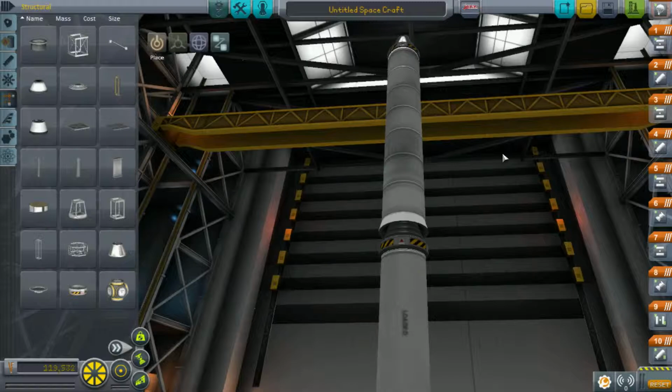Having learnt a little bit from career mode, I've decided to launch something into space again. Something big, because it's fun. Now, what I seem to have learnt is, sod the controls, you don't need them. What you need is to make it look like a giant pencil, so it just goes straight bloody upwards.